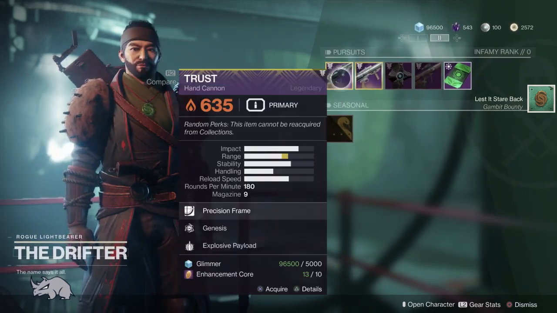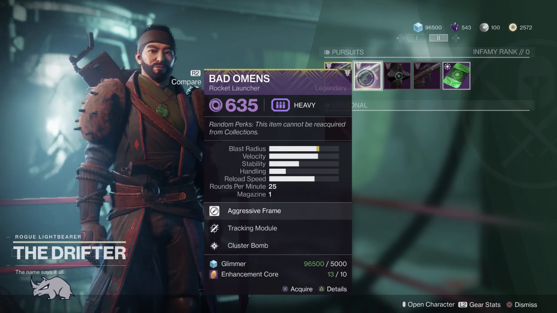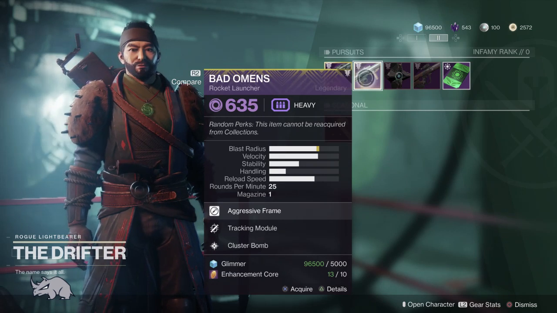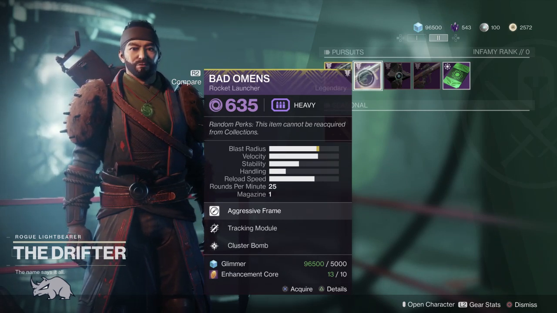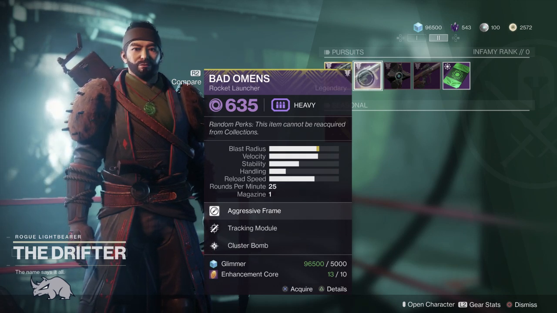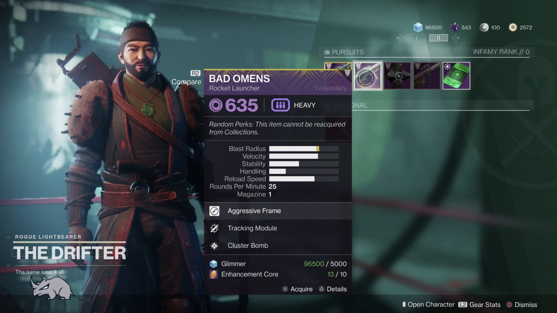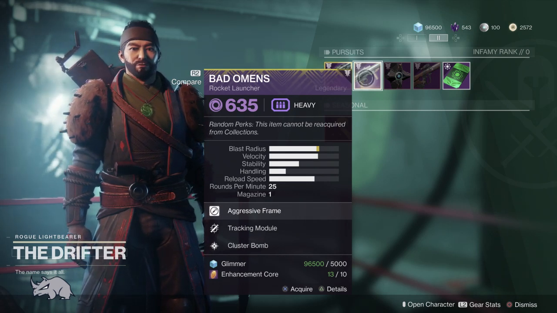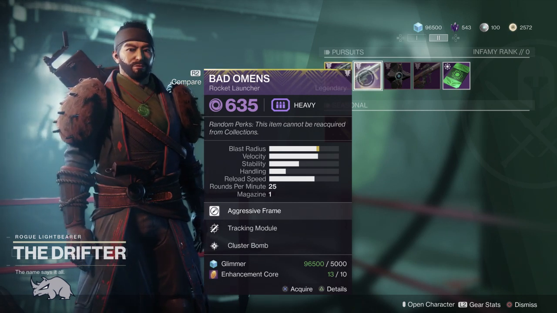And what do we have here? So we got the Trust, Bad Omens. I like this one. It's got Tractor and Cluster Bomb. Yes, Cluster has been nerfed in this update. Probably still viable. Tracking very well because not very many of the rocket launchers have the tracking in there. But if you get one, that's great. I use this one a lot. I like this rocket launcher. So hopefully the nerf is not too bad on the Cluster Bomb.